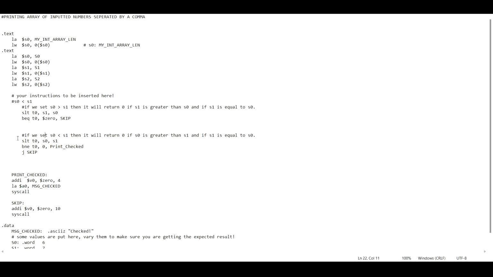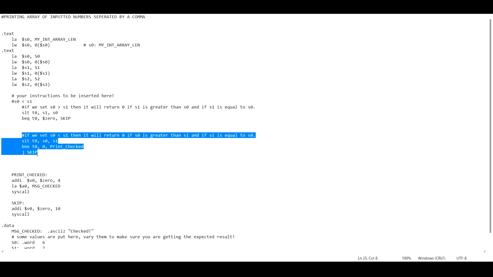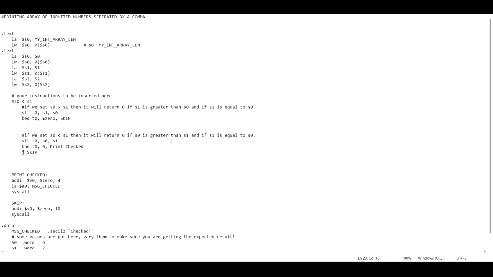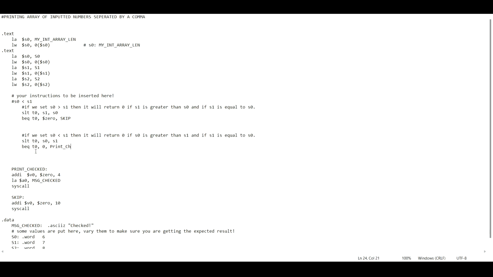Okay, because this thing here is not true, what we have to do is think about it and say, if it's equal to 0, you know that the condition is not true, so we just go to skip.